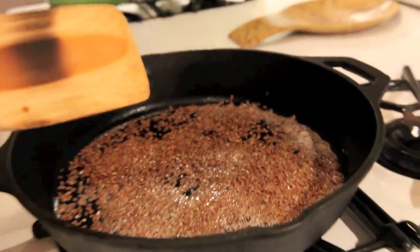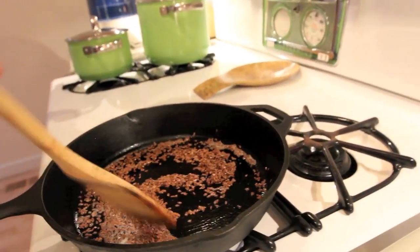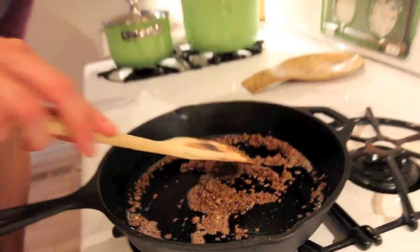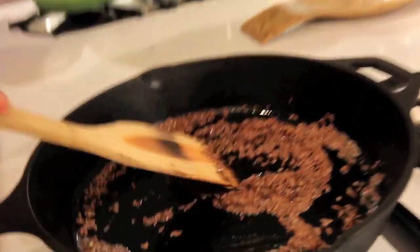So if you hear the popping, that's when you know they're ready to go. And you can see it doesn't take much for these guys to start popping. So you only want to lightly toast them for about 20 to 30 seconds. They don't need much time here on the skillet. Oh, and you can see they're already starting to pop out of the pan.